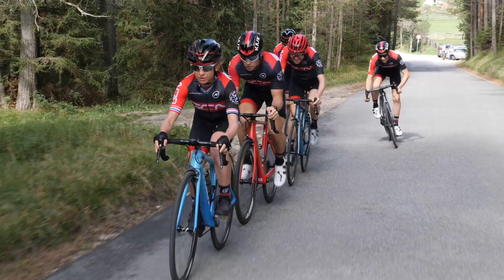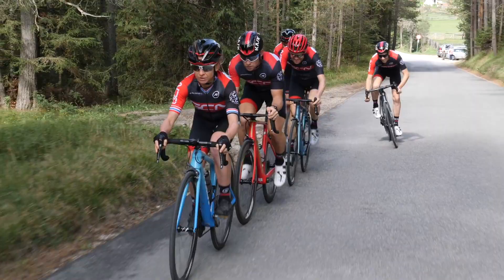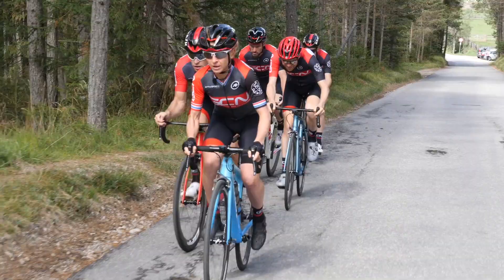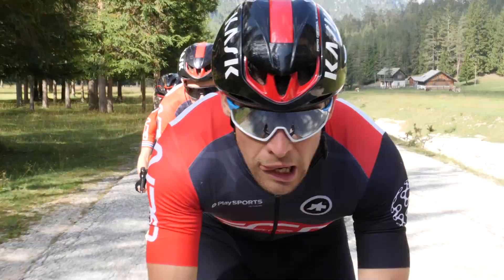When you are going uphill and on the front, it can be a good idea to ease off a bit. That's to factor in that the riders behind you are still sheltered from the wind — they're having to work quite hard to ride uphill, so they're not getting the usual recovery.